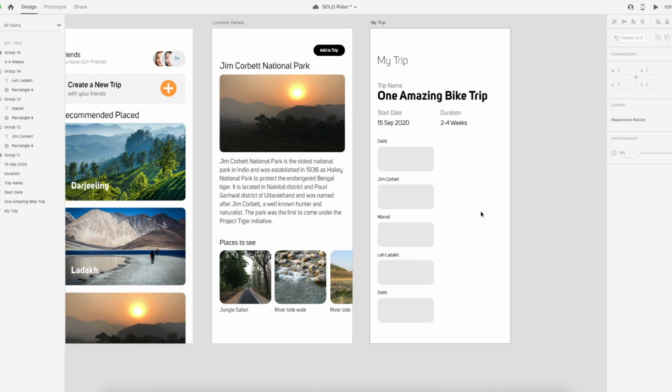I'm not showing any kind of itinerary or something like that. That happens in the travel companies, but this is a kind of solo trip just to give an idea to my friends who will be interested to go on a trip with me, so they know what is the plan of the trip, when the trip is starting, for how long it will be, and I can add how many gears I'm carrying, and what kind of gears are suggested you want to carry with you, and what kind of medicines, what kind of extra care you want to take along, something like that. But let's just ungroup this.